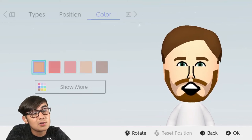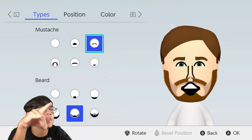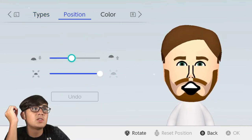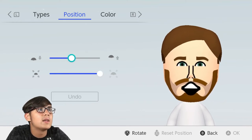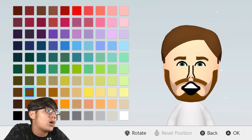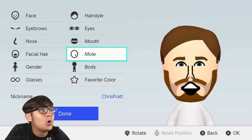Color, obviously no color. Facial hair, you're going to want this mustache right up there. And the beard, you're gonna want this one right down there. For the positionings, you're gonna go all the way down to the right here. And then I think it's just one to the left is what you're gonna want right there. For color, go to show more and click the one that's right up here. It's like diagonal to the default right there. There is no mole.